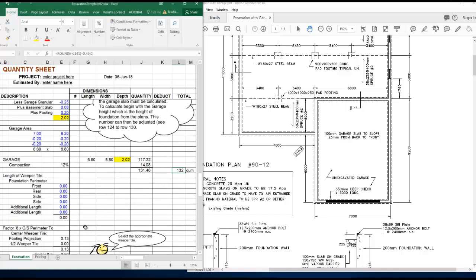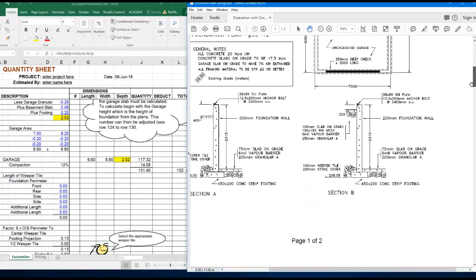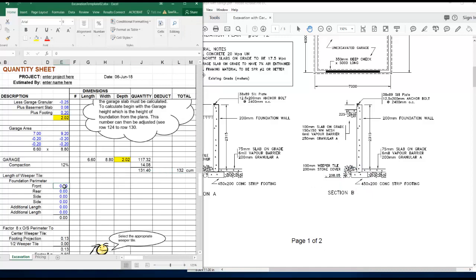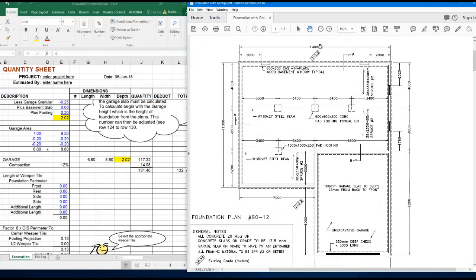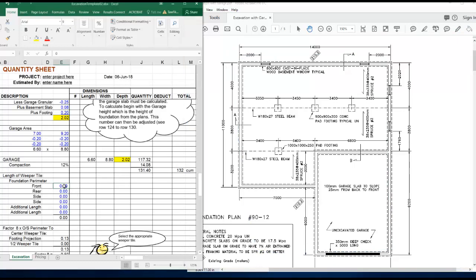Now we'll do the weeper tile. As we did the weeper tile previously, it is here. This is the weeper tile. So for the calculation for that part, we need the perimeter of the building, which we said previously is technically 14 by 17. So we don't need to bother much about this.